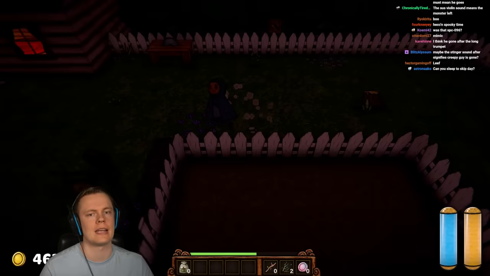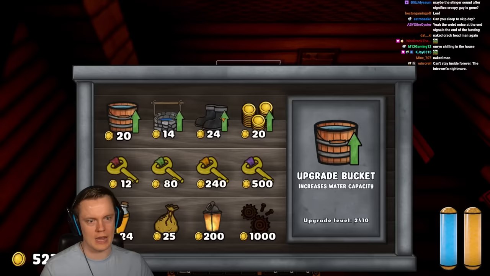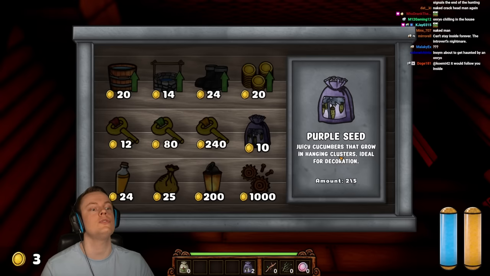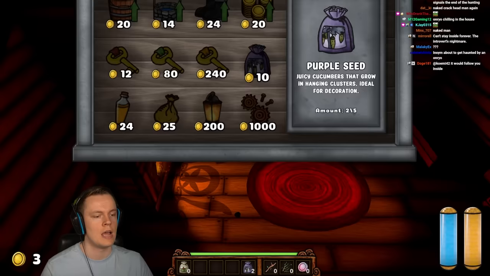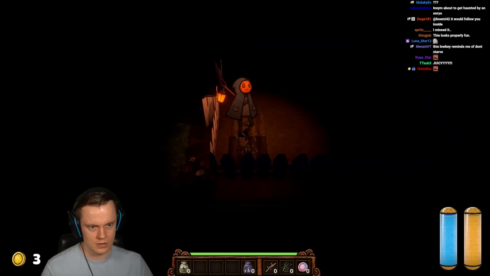Okay, well, we do have enough money. Here we go. For the $500 thing, I don't know if this is a good way to spend my cash, but I just want to see it. Boom. $500, and then $10 per seed. Juicy cucumbers that grow in hanging clusters. Ideal for decoration. I better be able to sell those. Uh-oh. Which one is that? It's not this one. This one? Yes. I'm just gonna focus on my cucumbers.